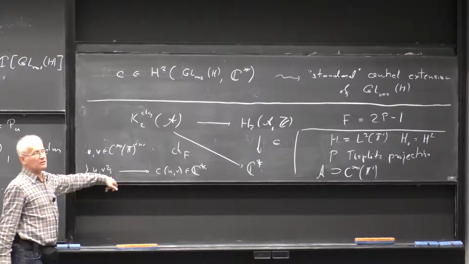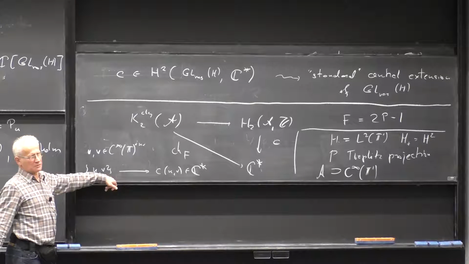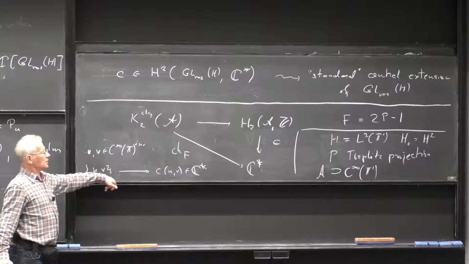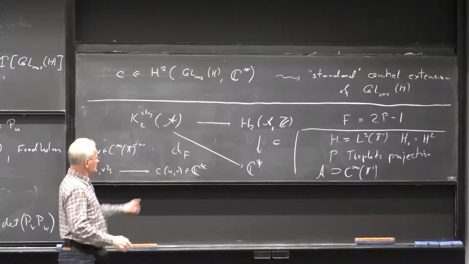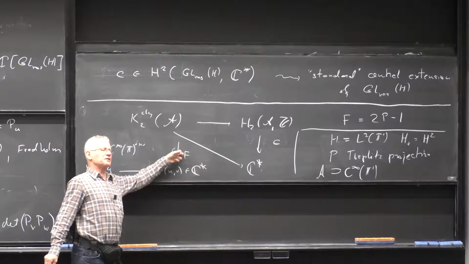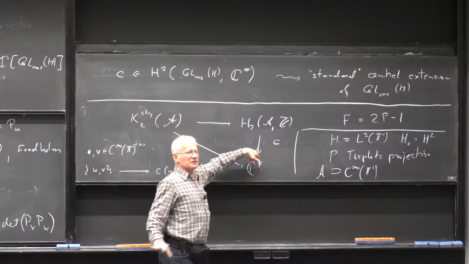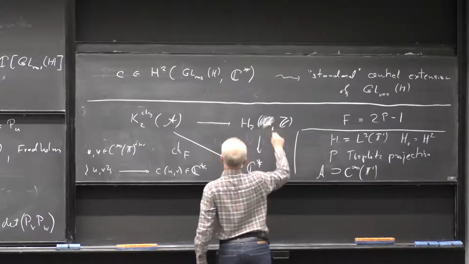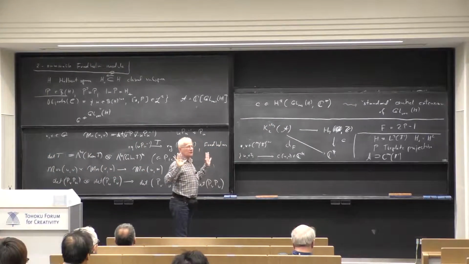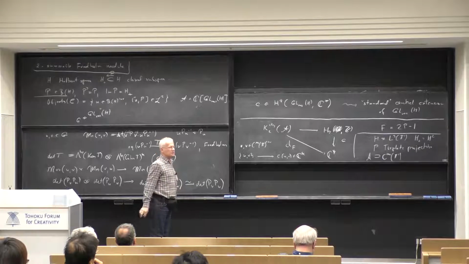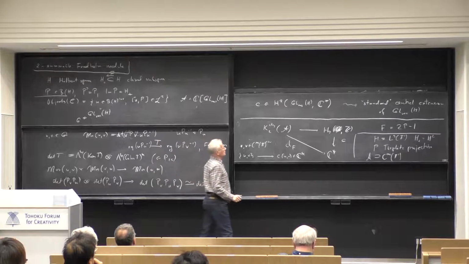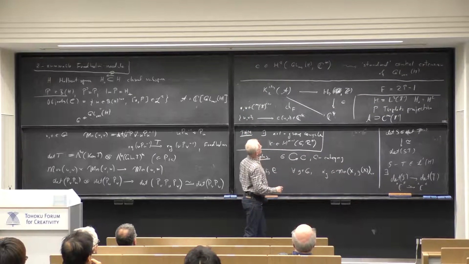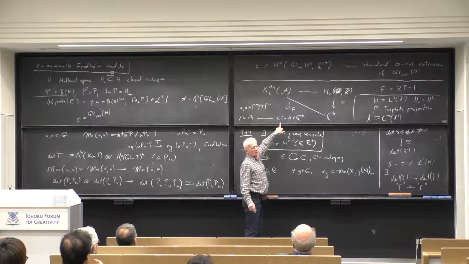You consider the group ring with complex coefficients. You get two-cocycles of a group with coefficients in C star. No, I'm talking about this one defined on the algebra. So this one I don't need, right? Yeah, sure, H2 of GL, it should be the group here. Yeah, it's GL of A, the group, right? The algebra is one thing, the group is the other one, right? And that's computable, actually.